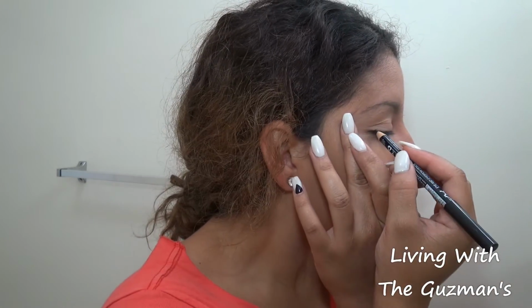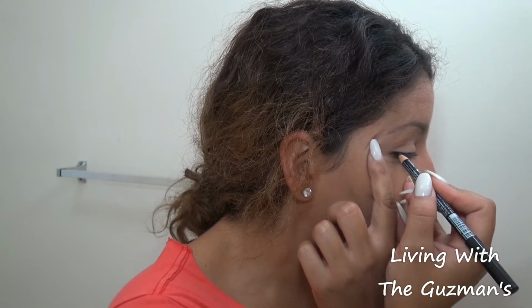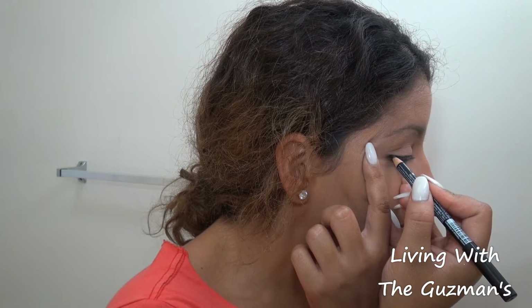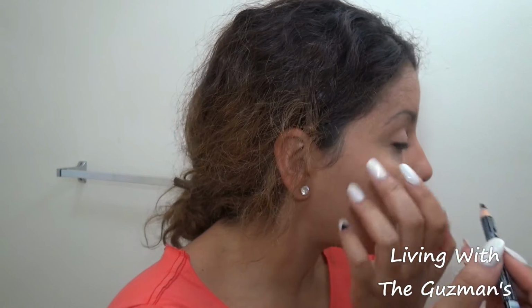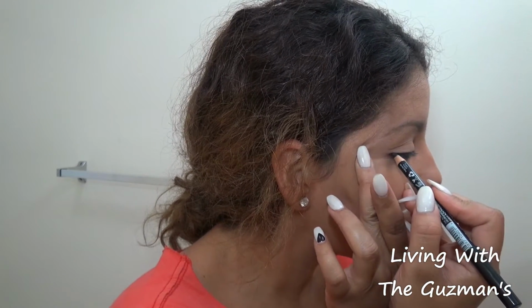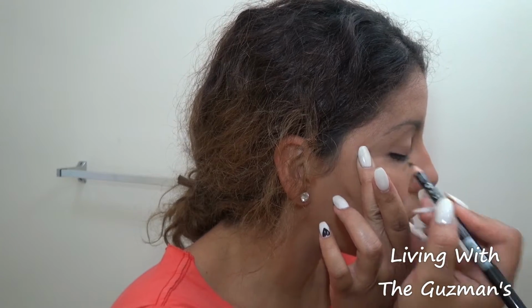Don't mind my eyebrows, I haven't gotten them waxed, I haven't gotten them done, so they are all over the place. So, can't do everything, right? So anyway, I'm just gonna line my eyes with my pencil.